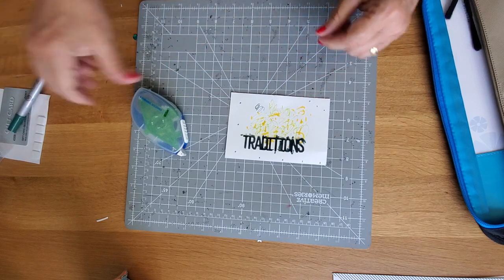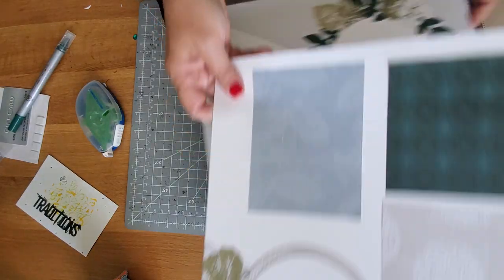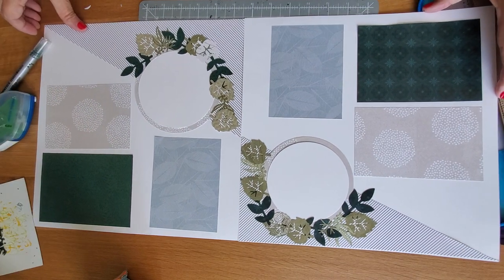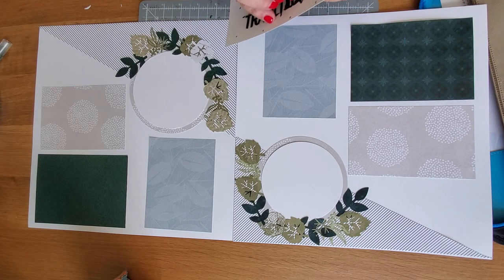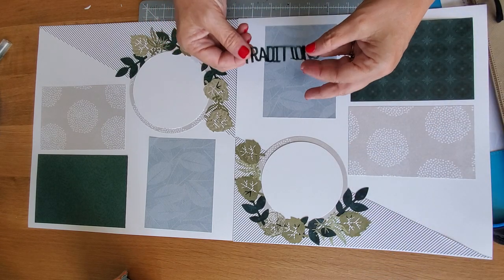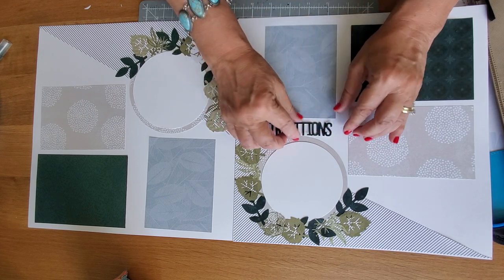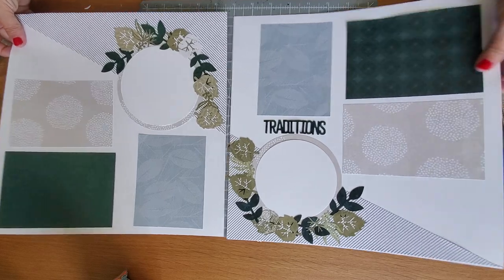Once you're done, you're ready to add it to your page. If you watched my tip last week, I showed you how to do a really pretty layout where we used our leaf pattern to go from one side of the page to the other to tie the page in. I have since completed this page and now all I need to do is add my little saying. I put repo tape on there, and the whole idea behind repositionable tape is that you actually can reposition it. So I can take it off that card and put it here where I intended it, and now this beautiful word matches my page perfectly.